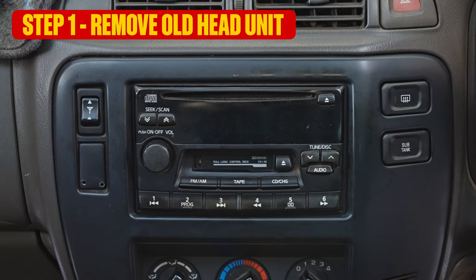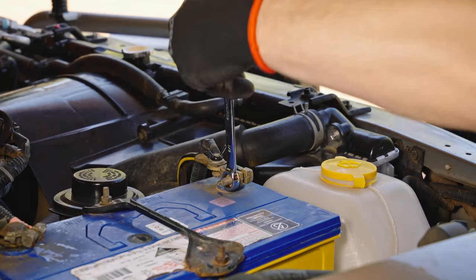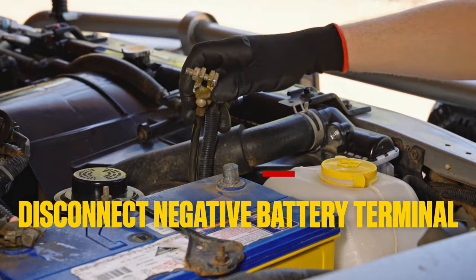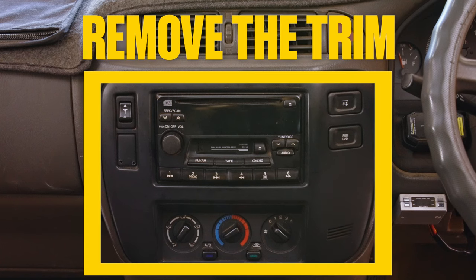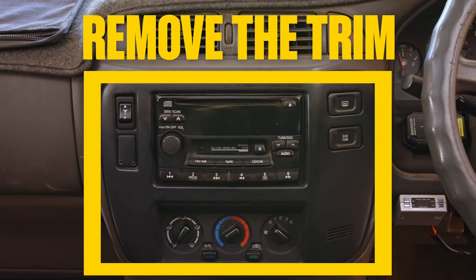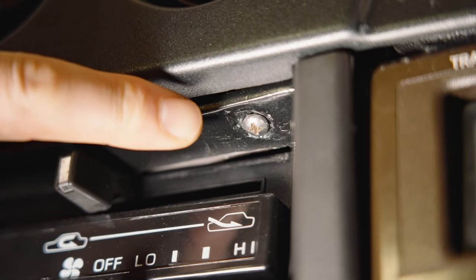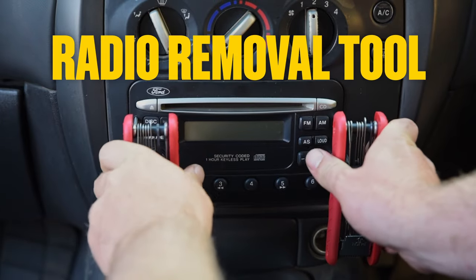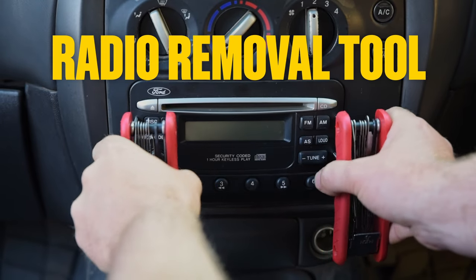The first step is to remove your old head unit. Like any electrical job, start with disconnecting the negative battery terminal. Back inside your vehicle, you'll need to remove the trim surrounding your old head unit. Search carefully for any screws that can be hidden underneath or even behind an ashtray. Some vehicles will need a radio removal tool. Don't worry, we have those too.